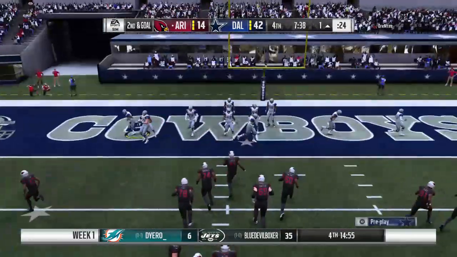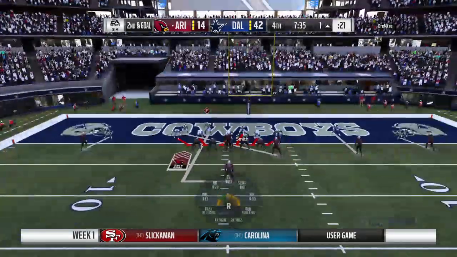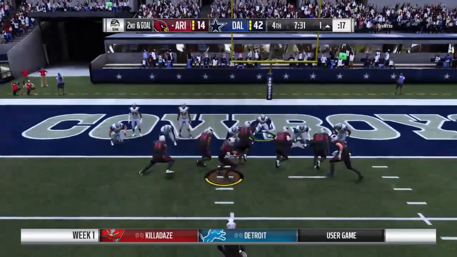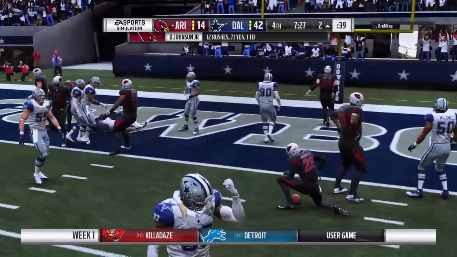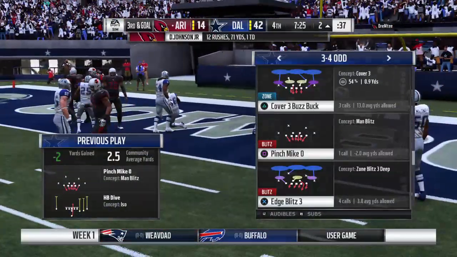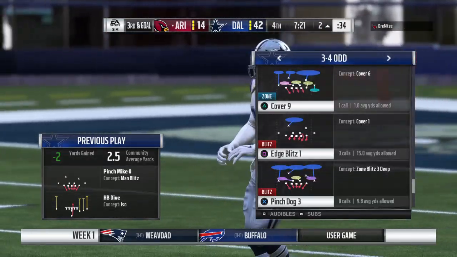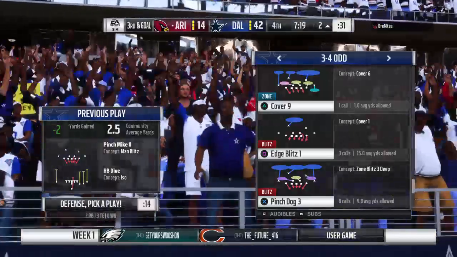Second and goal from the 1. Tight is right. Watch tight. Tight is right. They'll run it with Johnson. And he is met quickly in the backfield. Down he goes, folded like a lawn chair. This will be a 2-yard loss on the play, and that is going to set up 3rd and goal.